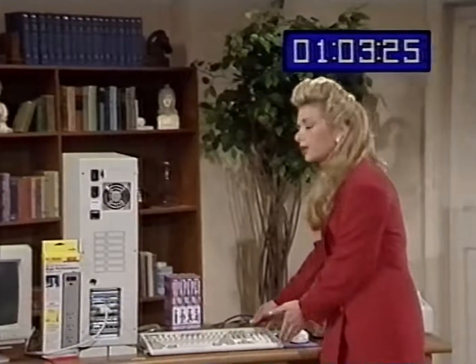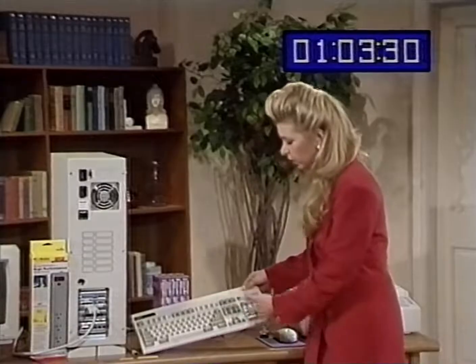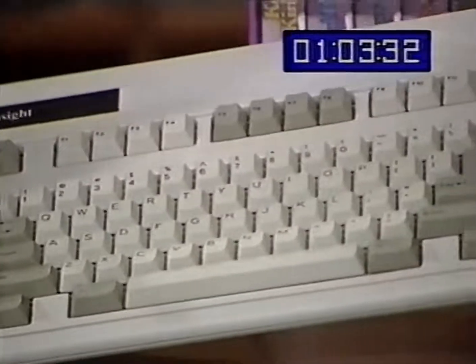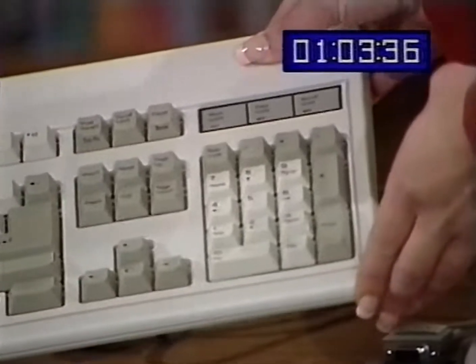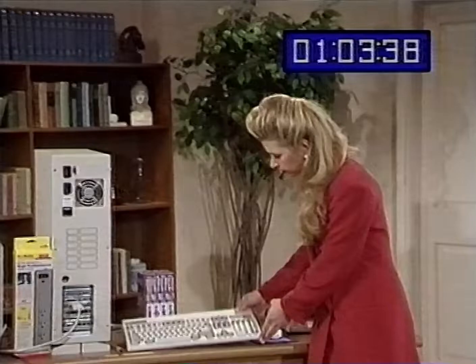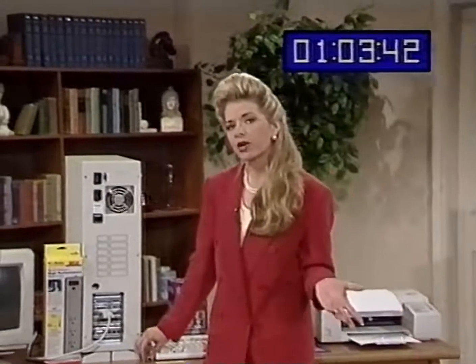This is the computer keyboard, and with it we type just like on a typewriter, but there's some more keys. On the right-hand side is what's called a numeric keypad, which is great for when you need to type in a bunch of numbers. It's like an adding machine. You use the keyboard to tell the computer to do things that is shown on the monitor.